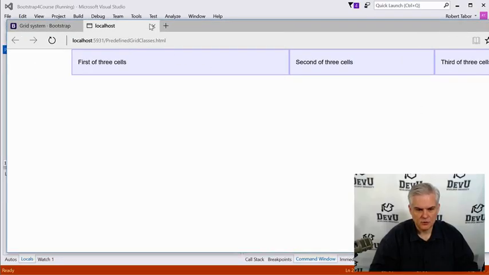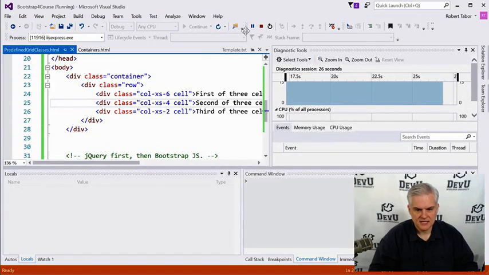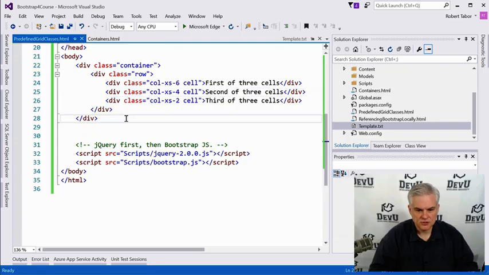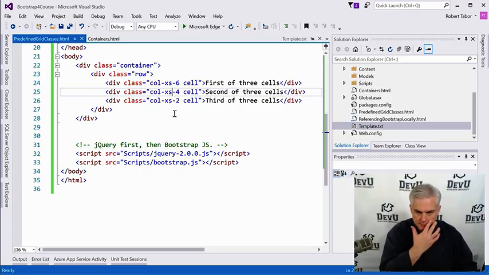So again, the moral of the story there is that by default, Bootstrap will stack everything in a vertical fashion in a given row until we give it instructions and say at this breakpoint, start to stack items in a horizontal fashion given these proportions. Now we can define at every breakpoint what we want to use in terms of column proportions. And there are 5 media queries in Bootstrap 4.